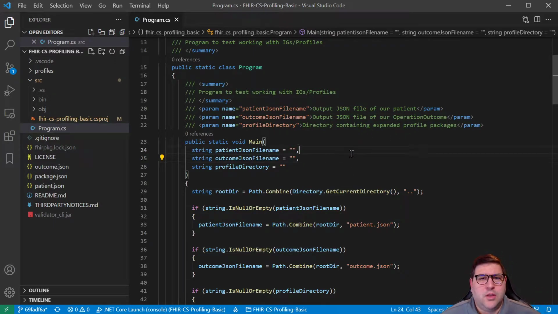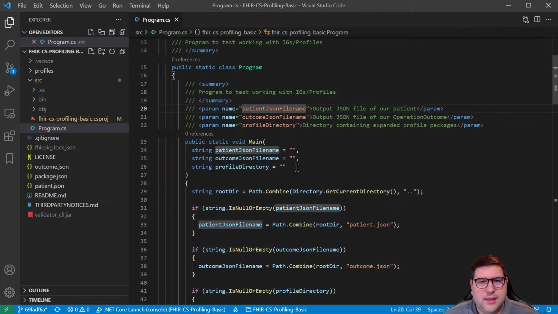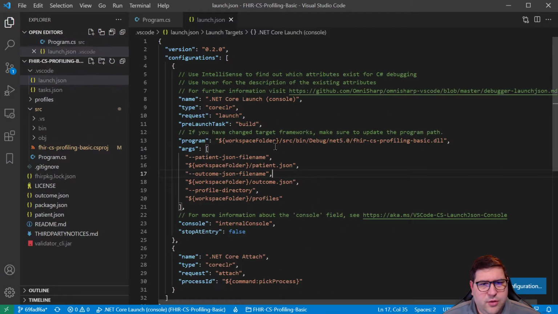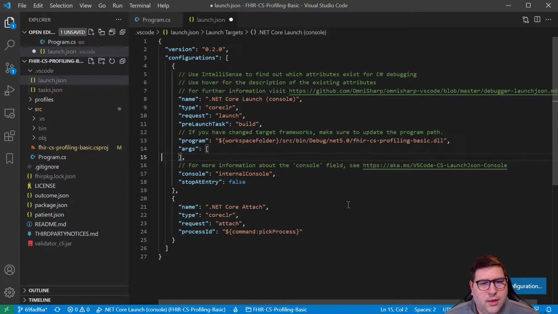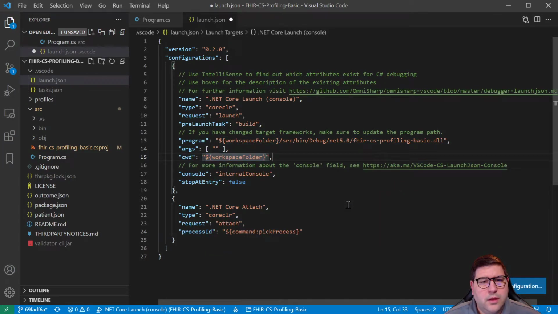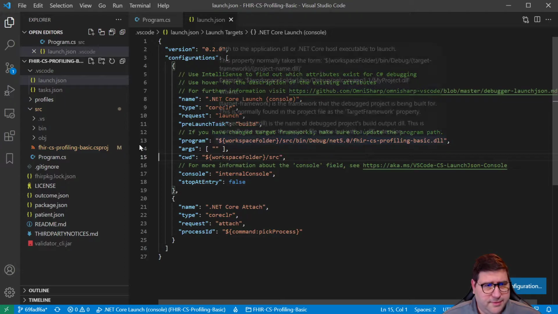Perfect. So before we move on, I do want to fix something. We had taken some shortcuts here just in the name of convenience last time, as far as trying to discover where things were and do everything. But I'm not a huge fan of how it is, and this file's not in Git, and so it was already set the way we wanted it to be, instead of the way it's supposed to be. So this is what we had in here previously, and it's a pretty default setup of what it is.